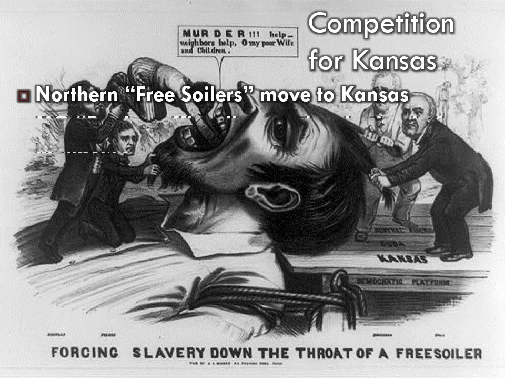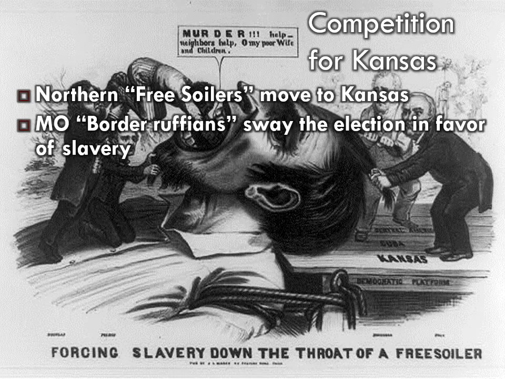Right next to Kansas is the state of Missouri, and a lot of people from Missouri, right before the election, went into Kansas and swayed the election in favor of slavery. Because they were not from Kansas, did not live in Kansas, and essentially just went over for the sole purpose of voting in a state that wasn't theirs, they were called border ruffians because they were causing these kinds of conflicts over the issue of slavery as they crossed the border. And what this did is it led to the election showing that Kansas was going to be a slave state.